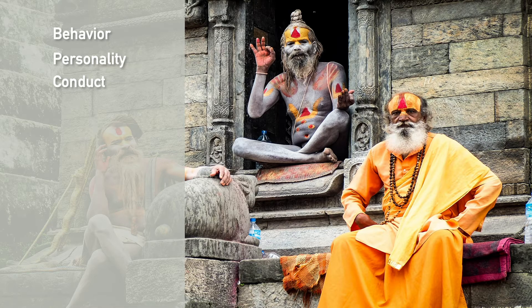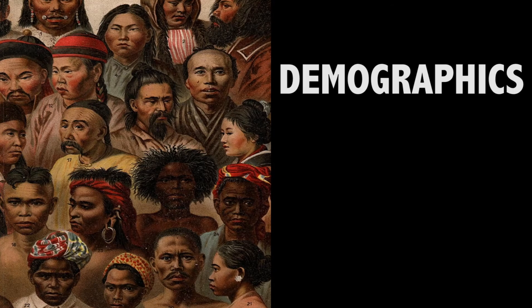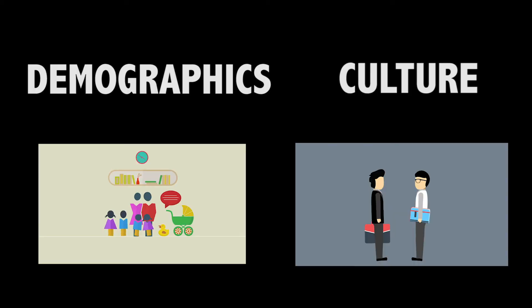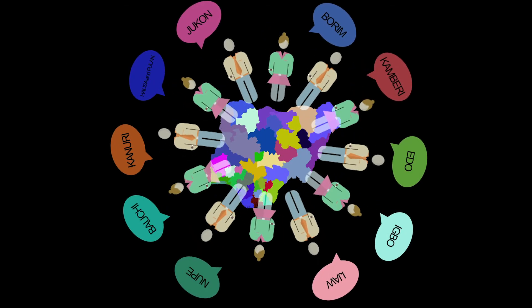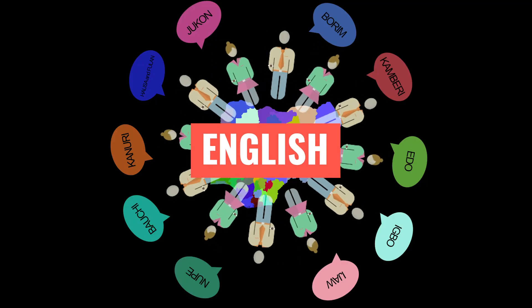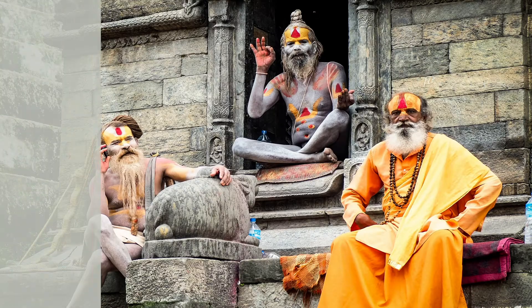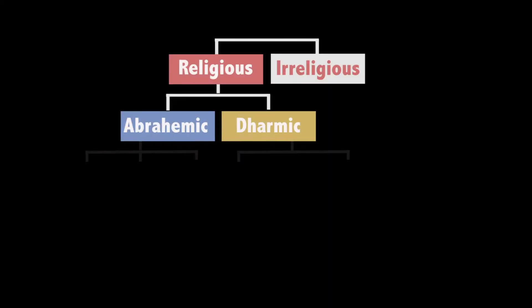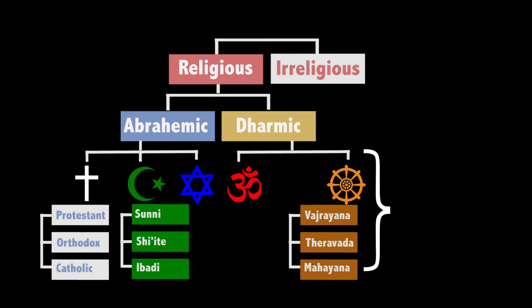Another aspect of culture that I looked at was the communication used in that country. This is slightly different from demographics. In demographics, when you're looking at language, you're looking at the language they're using at home. But in culture, we're looking at which language they're using to communicate with people outside of their home. For instance, in Nigeria there are many different languages spoken, but their common lingua franca is English. I also looked at a country's traditions and religion for culture, including whether people are not religious, because you can certainly be Christian but not be a practicing Christian.